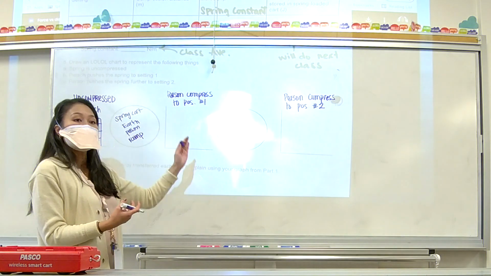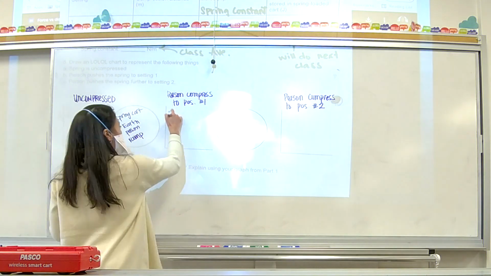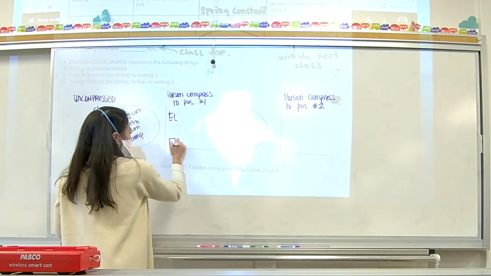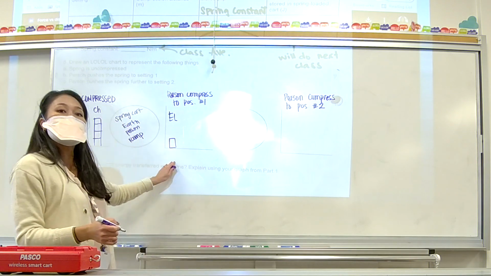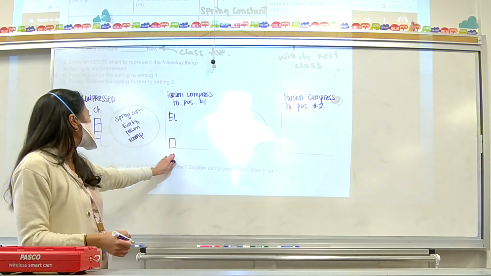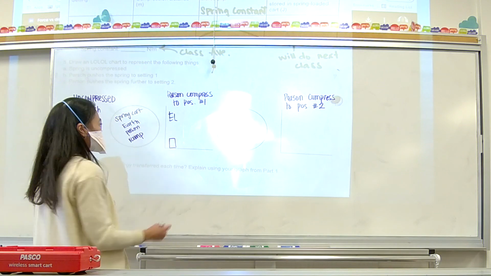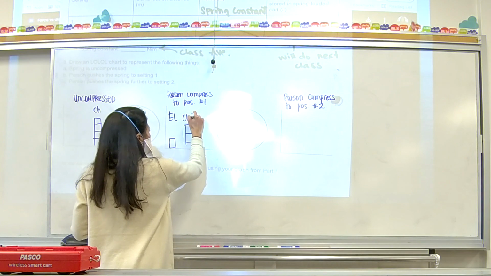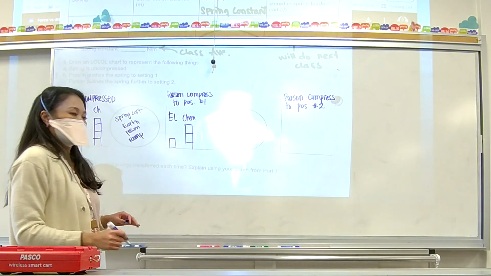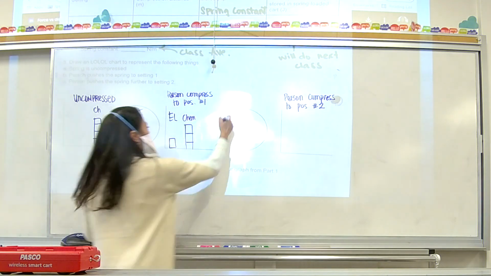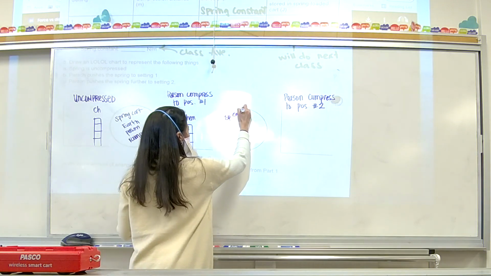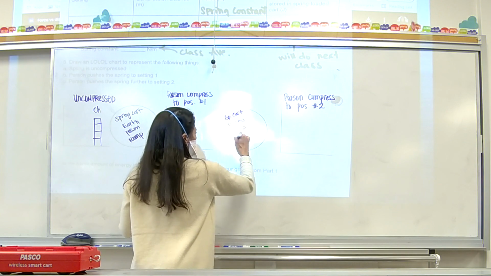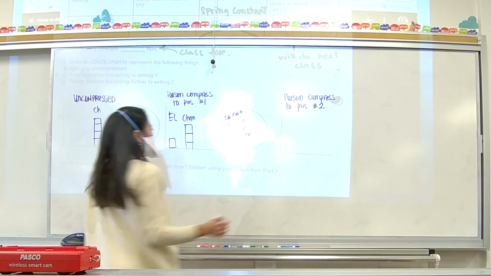When you compress the spring to position 1, you're going to have some elastic potential energy. So I'm going to have maybe, since it's position 1, 1 block of elastic potential energy. So if I take 1 block and move it to elastic, I'm going to have 3 blocks left over. This is still chemical. I'm going to use the same system: spring cart, person, ramp, earth. You want to keep it consistent.